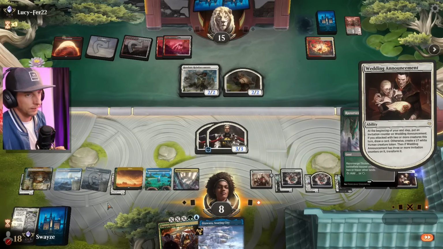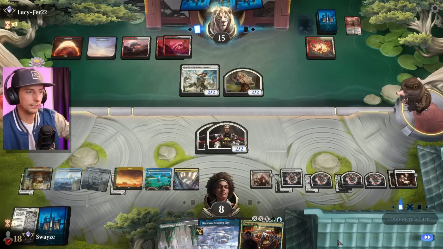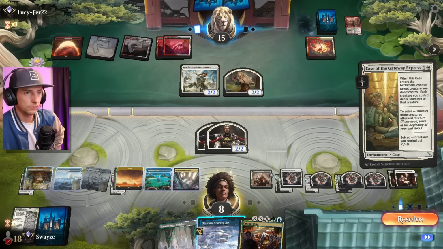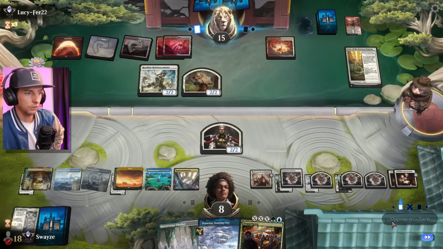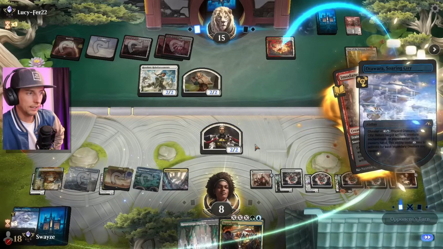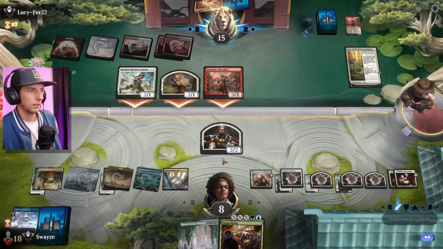So that's not bad. I mean, I can send something away. That's good. Is it when they cast or whenever it enters the battlefield? So I can actually send it away before it gets the triggers of the damage, which is really good. Sure, you're gonna kill one of mine. Sure, sure, sure. Send that back. Return to sender. All right, we kill you.